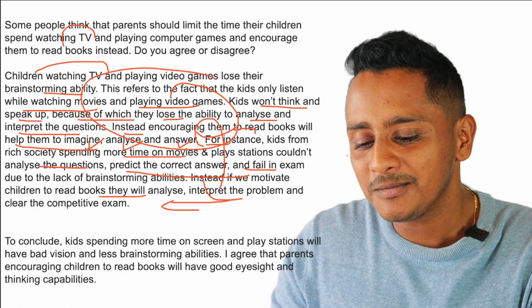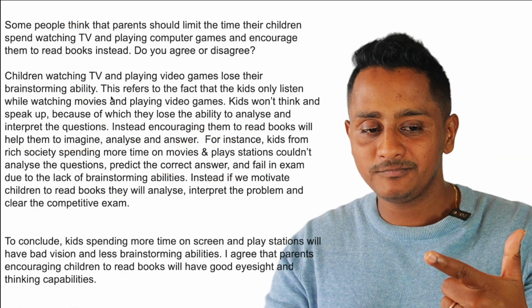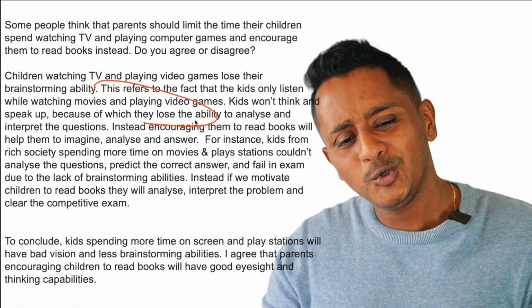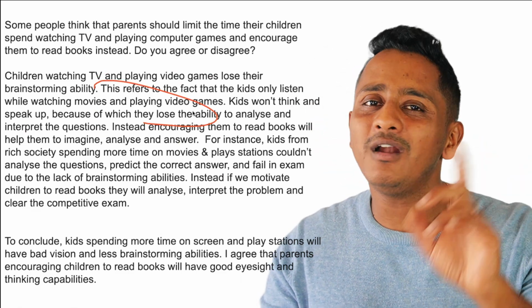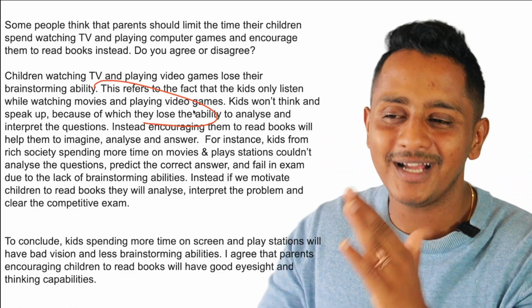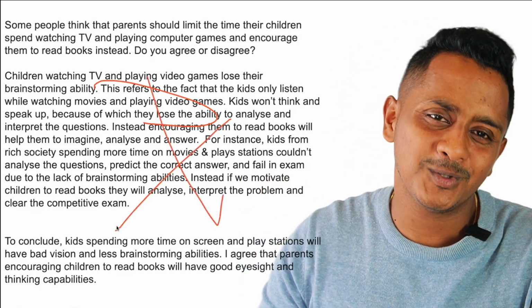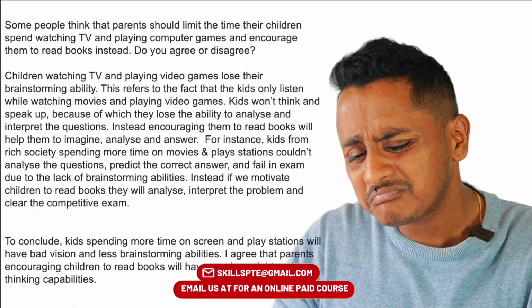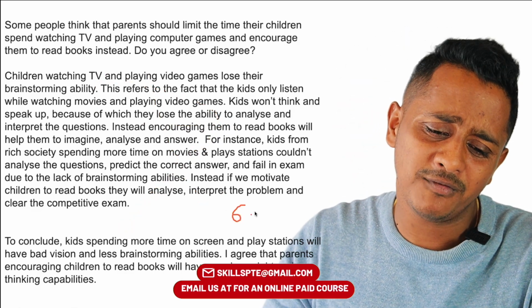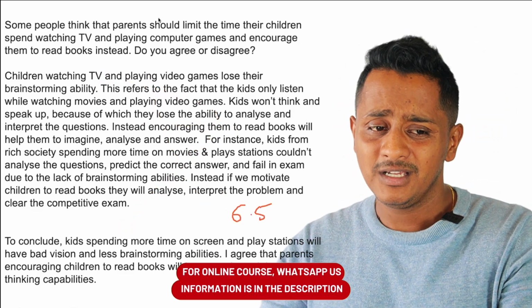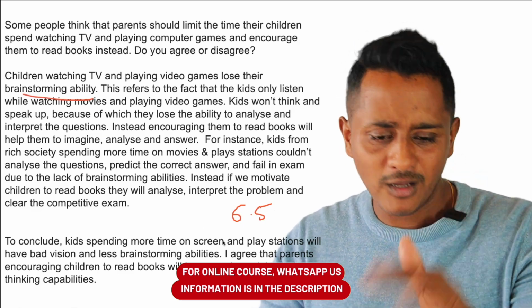The only thing is just the person is trying to beat around the bush. Whatever is written here, yes, you will continue writing the same thing, but you will not write the same thing. But to continue, the next stages you should write. Correct? So may not be a great one with respect to coherence, cohesion. So my take is 6.5 task response. Ideas are not great. Lose their brainstorming ability is wrong actually.